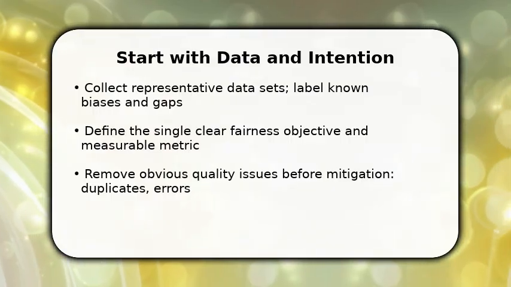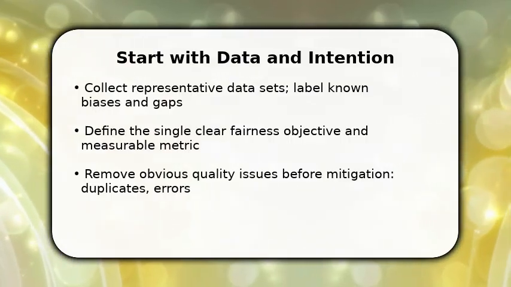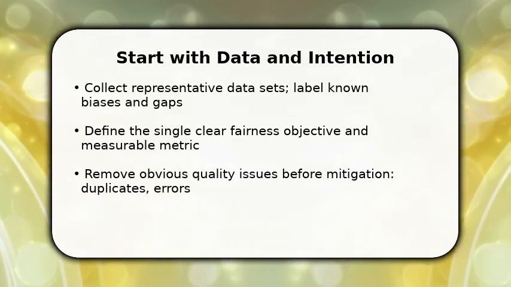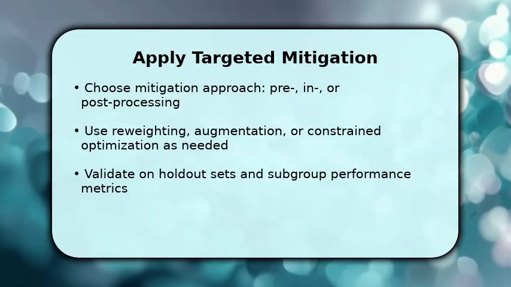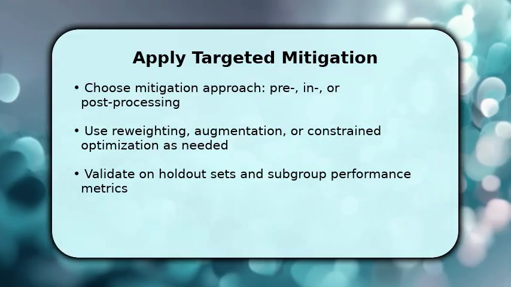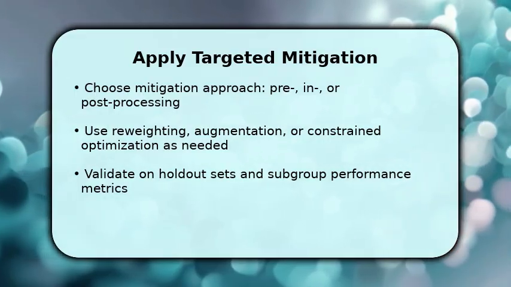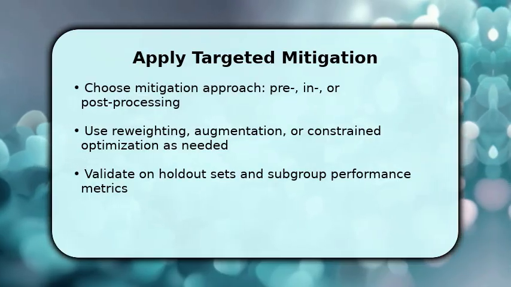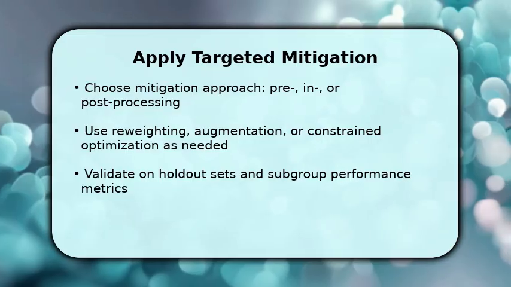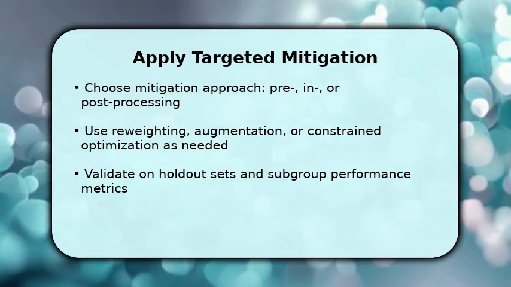You are starting action now. Measure, define, and clean so every subsequent step has a reliable foundation. You now apply a focused mitigation method tied to your objective. If imbalance is data-driven, use preprocessing like reweighting or targeted augmentation. If model logic causes bias, use in-training constraints or fairness-aware loss functions.